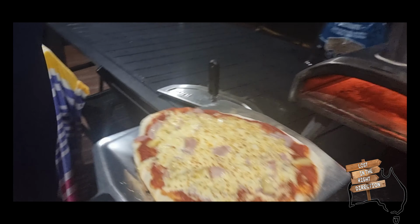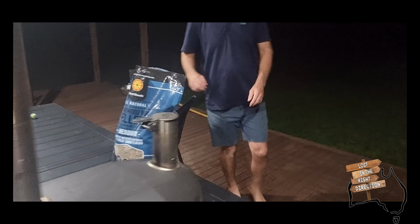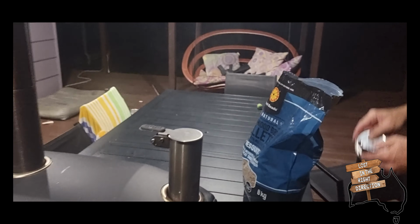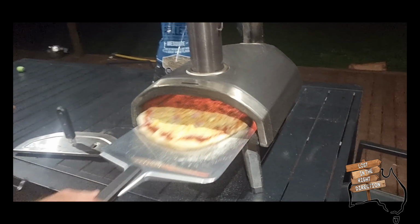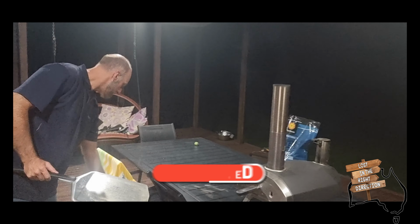And here we go. Look at that. Absolute near perfection so far. Just going to put some more wood pellets in. They look like chook food. Look at this. There you go. Open it up. Just gravity fed. He's hurrying up. There you go. Probably 15 seconds. Absolutely.